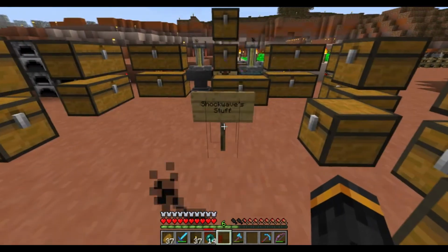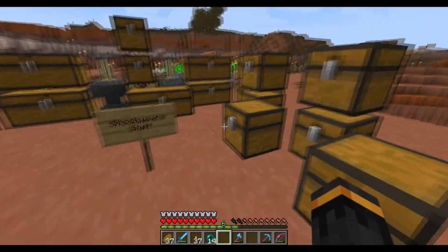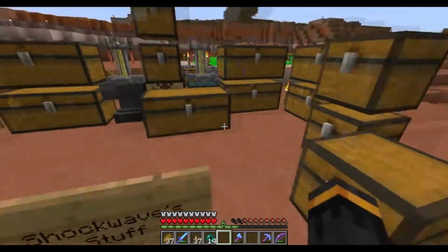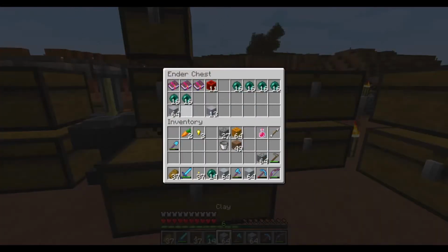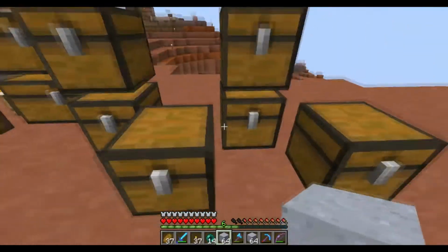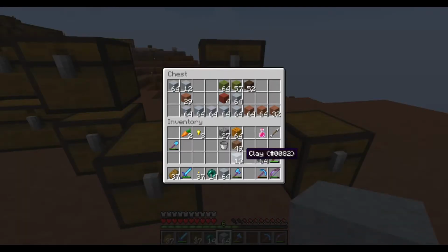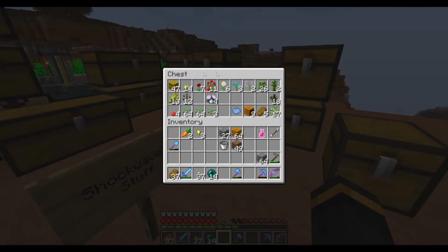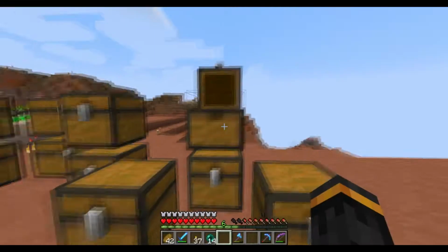You can see it's got my name on it, so no one knows to mess with it, but I've kind of got it decently organized. So I got all my clay in here, which reminds me, I got more clay that I found. So let's go ahead and put this clay in here. And there's that. And this is my flower chest. More clay.